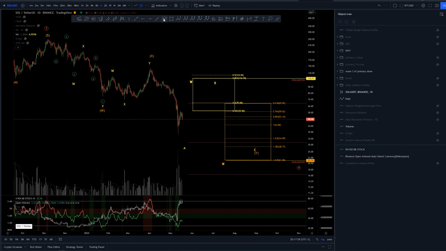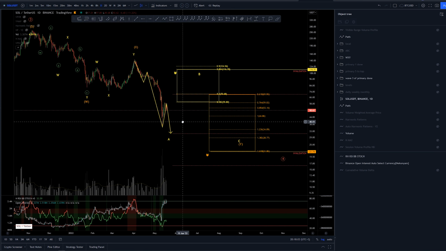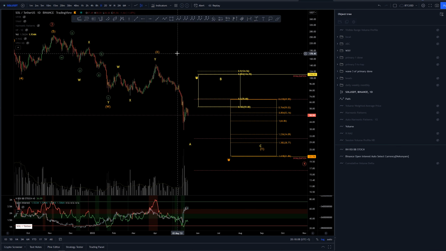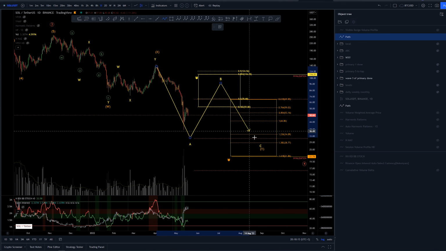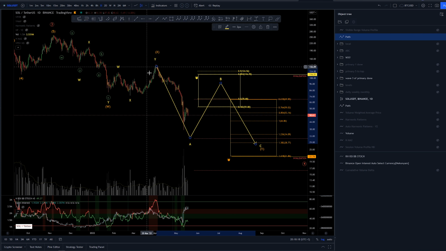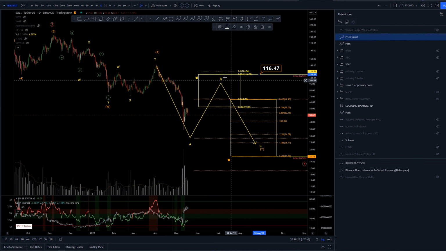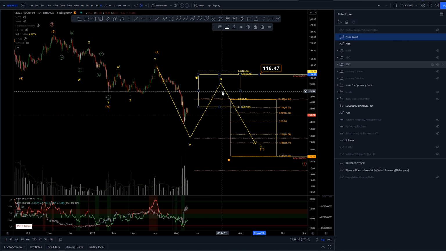Currently this looks like a 5-wave structure here, 1, 2, 3, 4 and 5, same as in other cryptos. So there are again 2 same scenarios basically for this asset as well. Either we have this WXY count where we are creating the A wave, then the B wave, then the C wave. Invalidation for the zigzag right here at $116. If the price goes above that, then I would be considering this more as a flat, and we would need to look into this wave structure to find a 3-wave sequence, or this is completely something else.